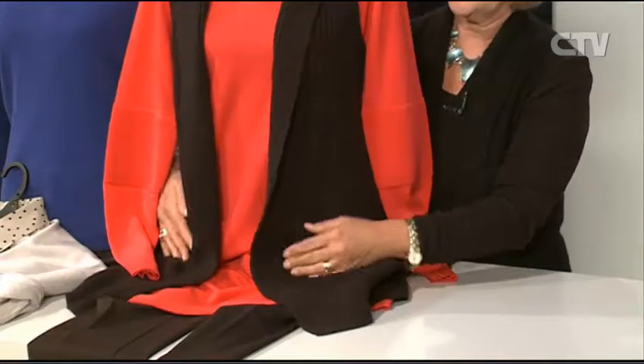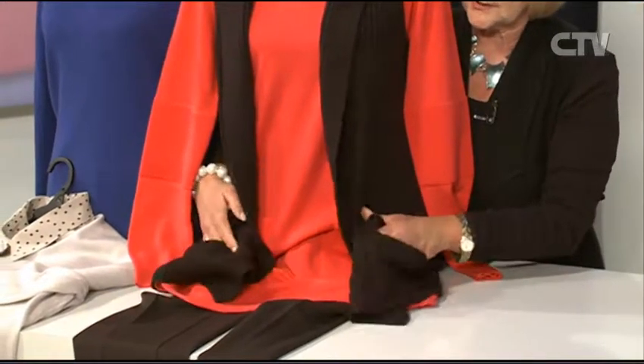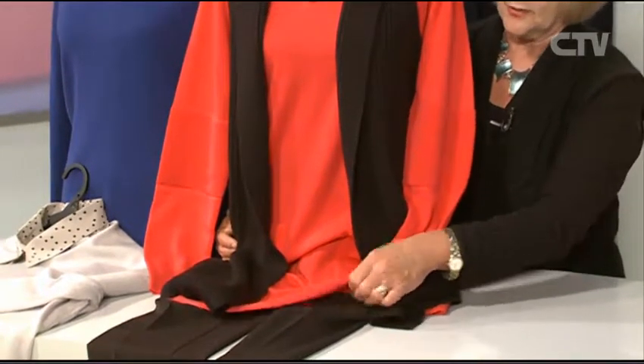I've brought in some interesting things to match. This sleeveless long line with little pockets — now this is in a cobalt blue, black, and a soft grey, so really, really useful. Again, the sleeveless is great at this time of the year. I like the fact that it's got pockets as well — it's just a little bit swishy. And the black of course, you can throw any colour underneath it.